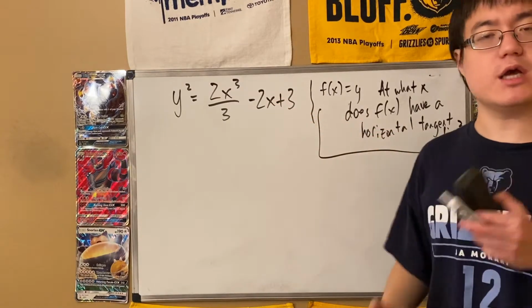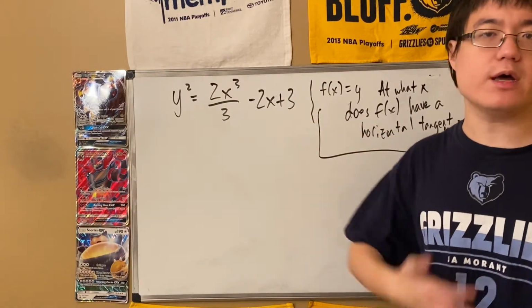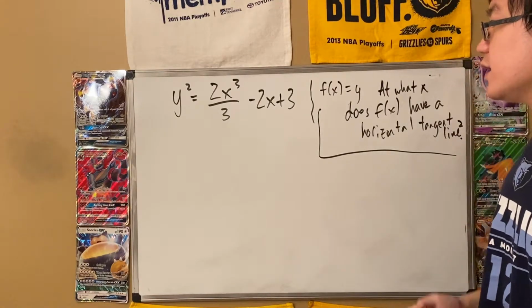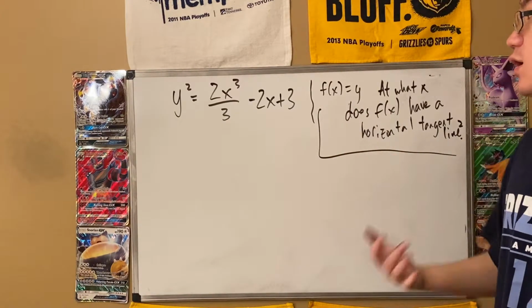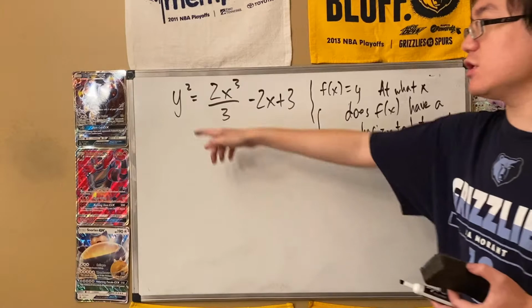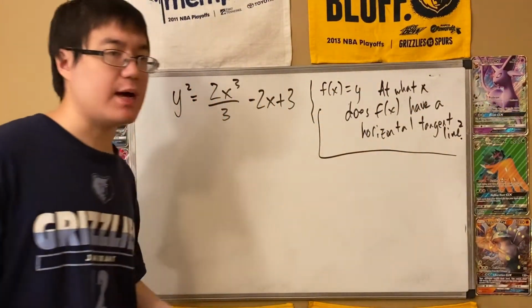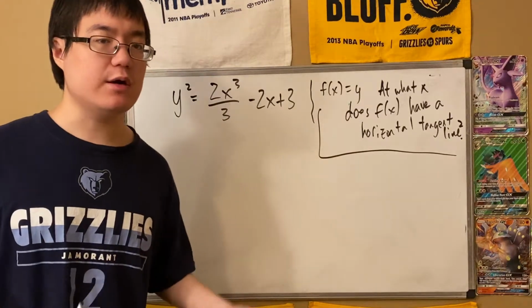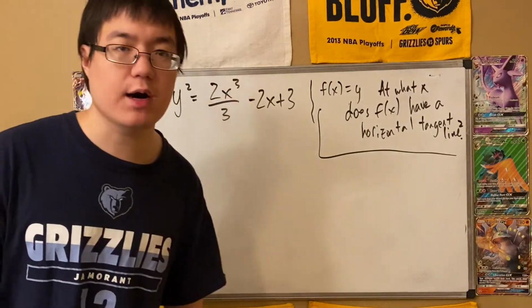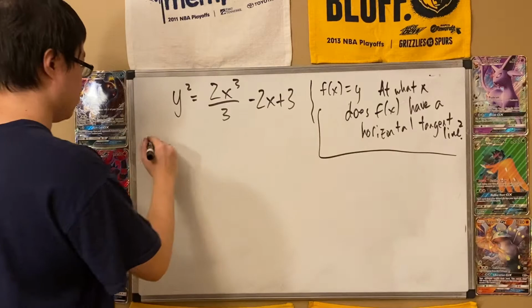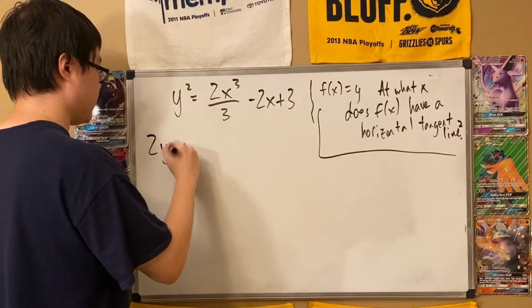So all we're going to do is take the derivative and set it equal to 0 and just see what happens. So in this case, it looks like we do have to use just implicit differentiation. The hardest part is the derivative of y squared, but it's not that bad, of course. What's the derivative of y squared? Well, it's not just 2y, it's 2y times y prime. So it's going to be 2y times y prime.